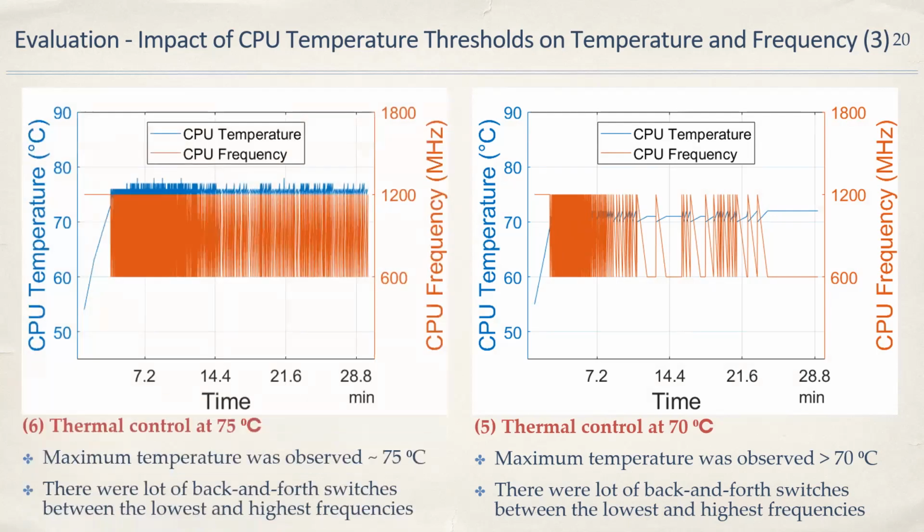With 75 Celsius, we are seeing this back and forth even more consistently, and it went on for a long time, even for the remaining half an hour. That is very dangerous for the CPU life cycle itself. This back and forth is not good. There are a lot of overheads on the CPU in terms of context switching. So maybe just threshold-based scaling control is not a good idea.